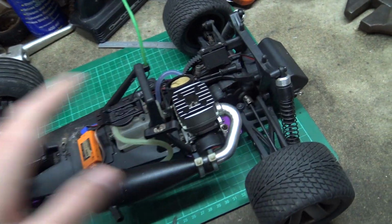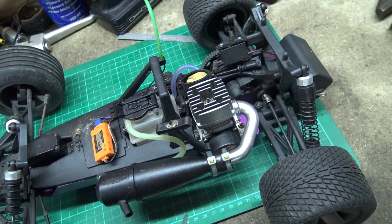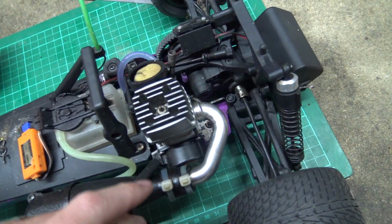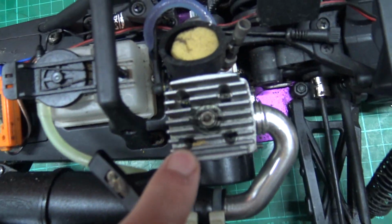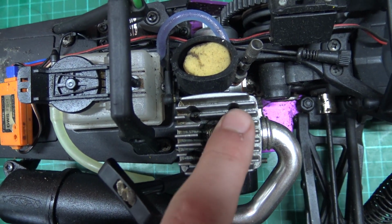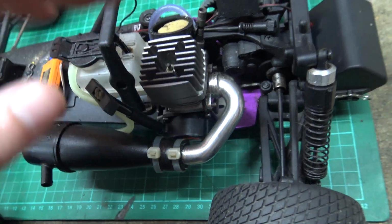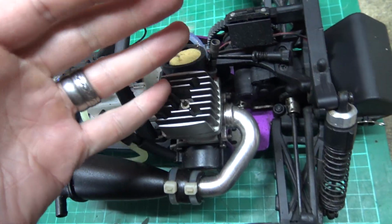Nitro engines are extremely simple engines. There's not a lot you can go wrong with them. So as long as you've got compression, he says he's checked compression, but what I would do is you've got four bolts, or screws in this case, on here that hold this head on, yeah? This is the heat sink, cooling head, whatever you want to call it. It's a head, it gets held on.